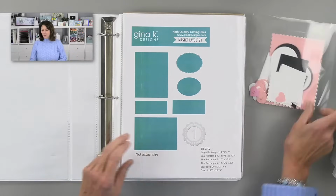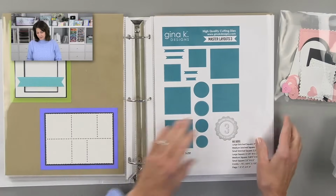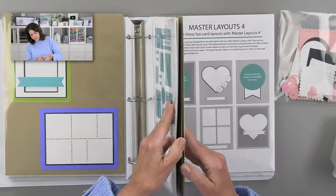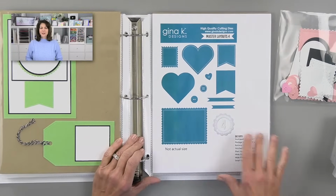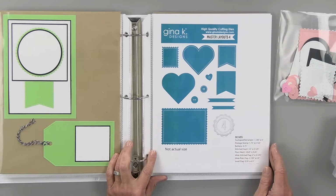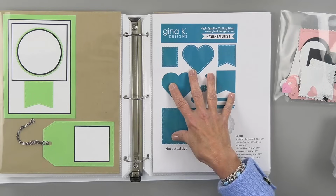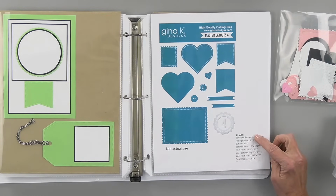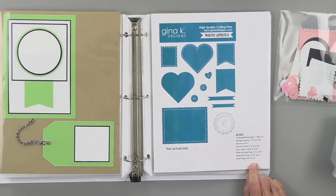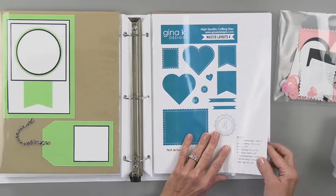So today we are working with Master Layouts 4. Here's 1, here's 2, here's 3, and here it is, Master Layouts 4. Here is today's downloadable sheet that you can download and print. This is the Master Layouts 4 sizing sheet. It has all of the dies that are in the set, not actual size, and then it has all of the sizes, and that didn't print all the way. If yours didn't print all the way, just let me know. I'll move this up a little bit so that it won't get cut off, and it'll work for every printer. Sorry about that. I'll take care of that as soon as I get done with the live today.